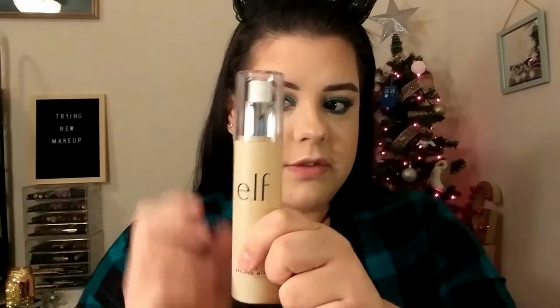Now I'm going to set my face, and I'm going to use the Dewy Setting Mist by E.L.F. I like this bottle. It's really sleek. There's nothing on the bottle. Let's see what the box says. A coconut infused makeup setting mist that leaves a dewy finish. Achieve a healthy looking glow with this fine mist. This setting spray gives your makeup a lasting dewy finish, infused with coconut to help hydrate and condition the skin, which is great because my skin is feeling a tiny bit dry today. Hold the bottle at arm's length, blah, blah, blah. Hashtag play beautifully. Okay. So let's see.